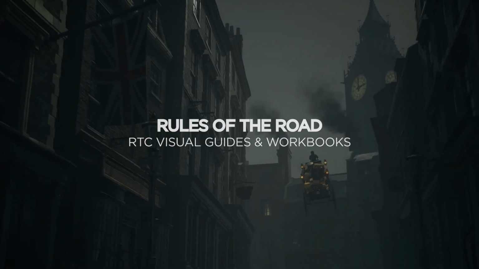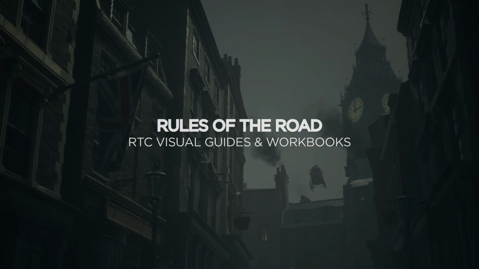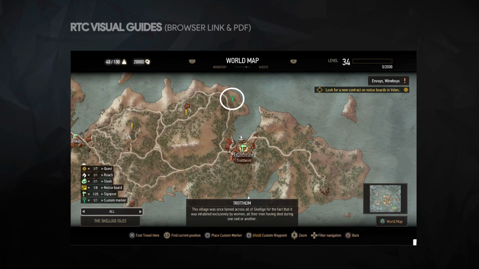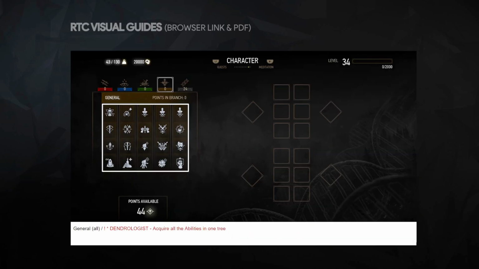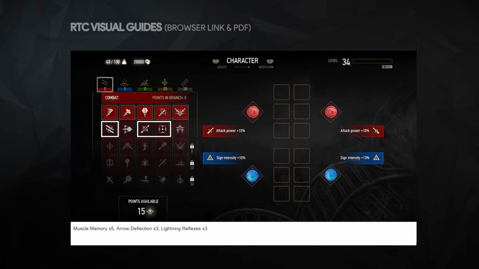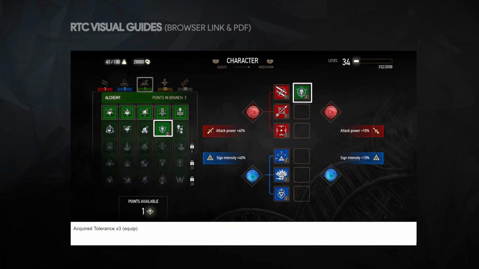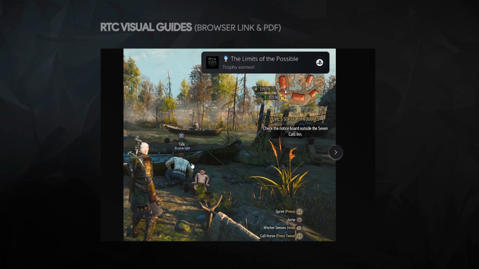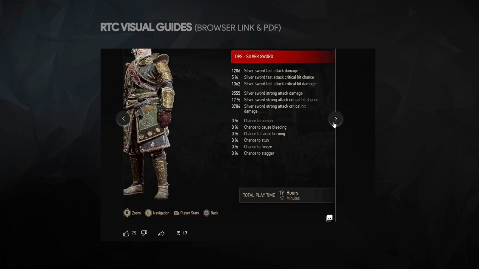RTC visual guides and workbooks provide the ultimate solution to efficient trophy hunts. Visual guides break down trophy hunts into screenshots with very little notes. They are available as PDF files, which means you can download and view them locally on your device. Visual guides are so efficient that one of my patrons, who goes by the Haymeister, got the Platinum Trophy for The Witcher 3 in 19 hours and 47 minutes.